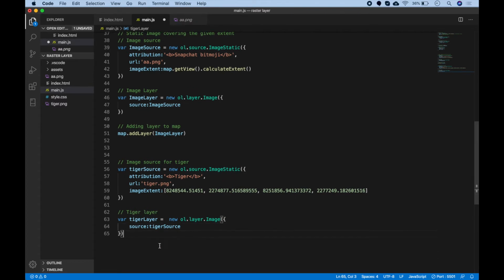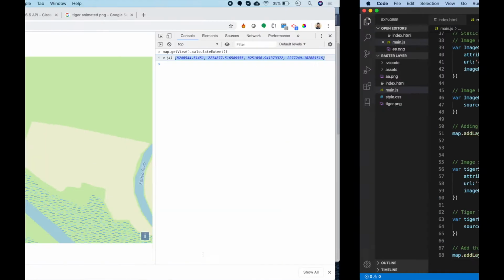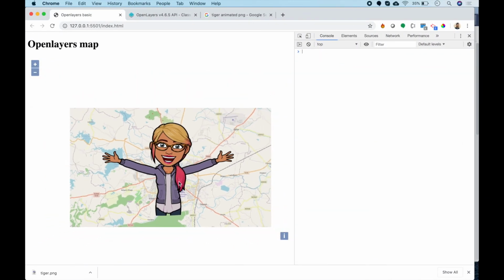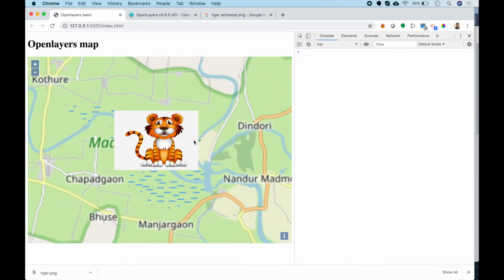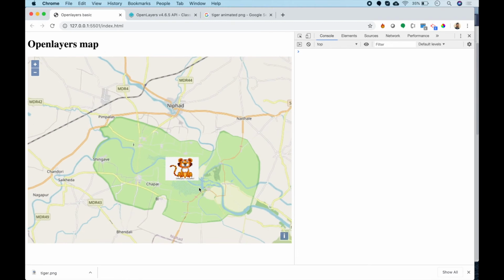Alright, and in the end we will add this layer to the map. So we can do map dot add layer and this tiger layer. So now let's get back to code and see, do we have tiger? There we go, we have a tiger and it's sitting in a wildlife sanctuary.